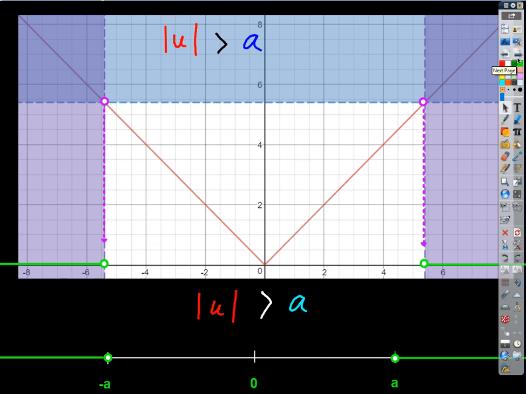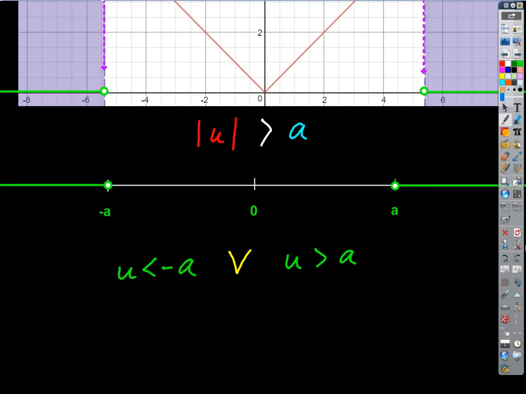We want the part of the half plane now that's going to be above the line y equals a. Well, if we want the part above, that's going to be everything to the left of that intersection and everything to the right of that intersection, right? So we end up getting these two separate pieces. That's an OR inequality, isn't it? Compound OR inequality, like the oars on a boat, right? So we make the connection then.